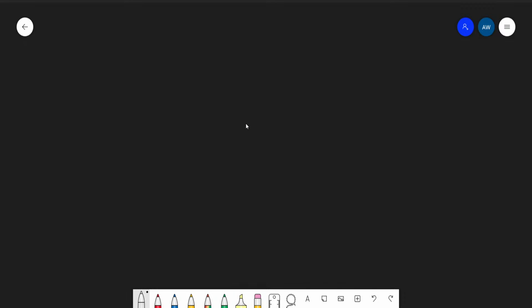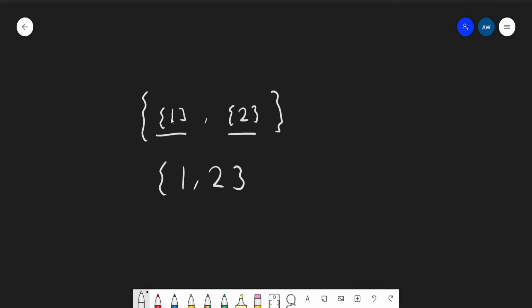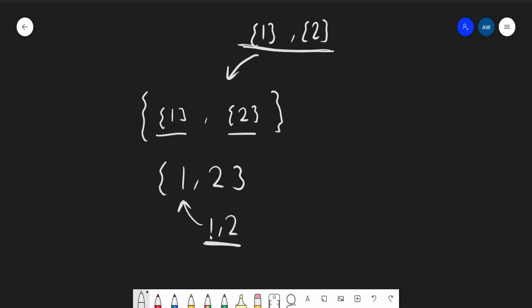Similarly, we can have sets that contain other sets. So let's say we have the set containing the number 1 and the set containing the number 2. These in themselves are objects, so we can collect them together. So this is the set that contains the set containing 1 and also the set containing 2. So the objects inside of this set are this and this. Contrast them to this. You may get confused: what's the difference between the two? Well, over here, 1 and 2 make up this set, whereas over here, these two things make up this set. And this is obviously different from this. This is the number 1; this is the set which contains only one object, which is the number 1. This is the set containing one object, which is the number 2. So these two things are inherently different from one another.